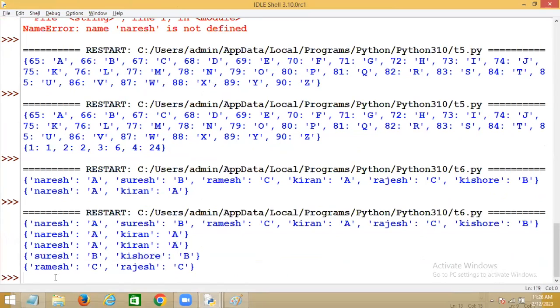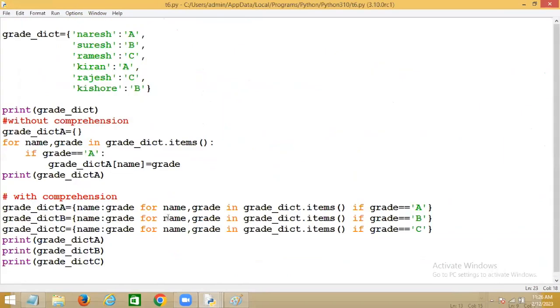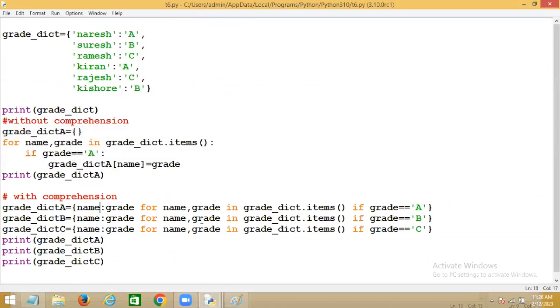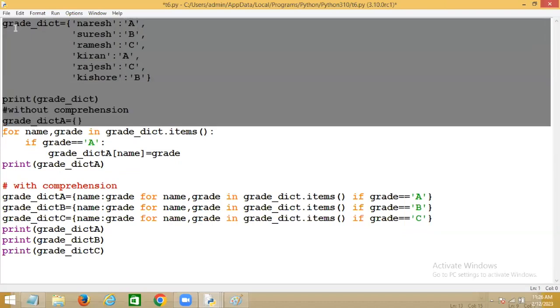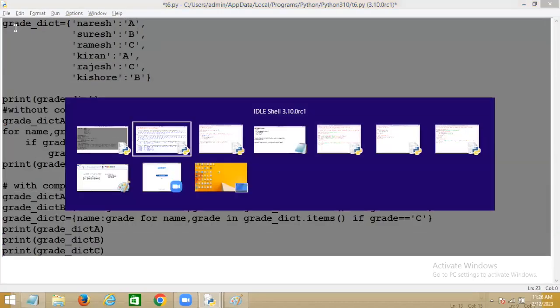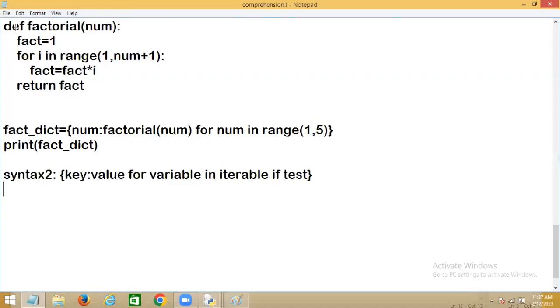Now this is clustering or grouping it. But instead of writing this much lengthy code, you put everything inside how many statements here? One statement, a single statement. Comprehension puts everything in one statement rather than writing multiple statements.